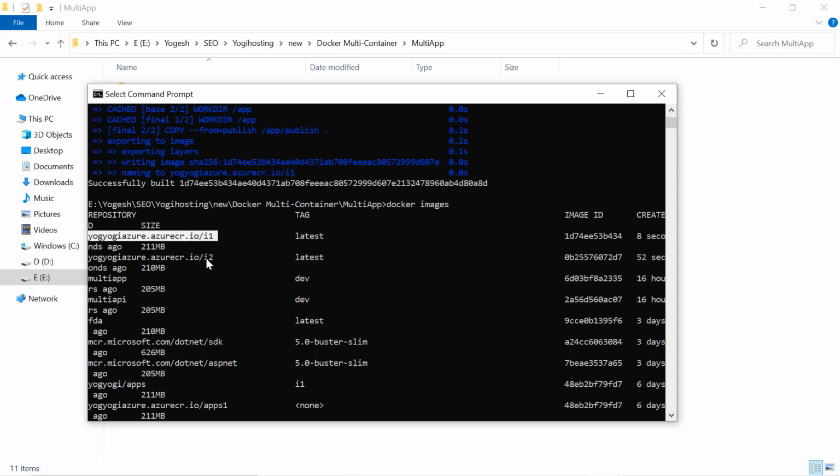Now I will push the images to Azure Container Registry. I will first log in to Azure Container Registry, but these login commands will need Azure CLI on your PC. So you have to install Azure CLI.